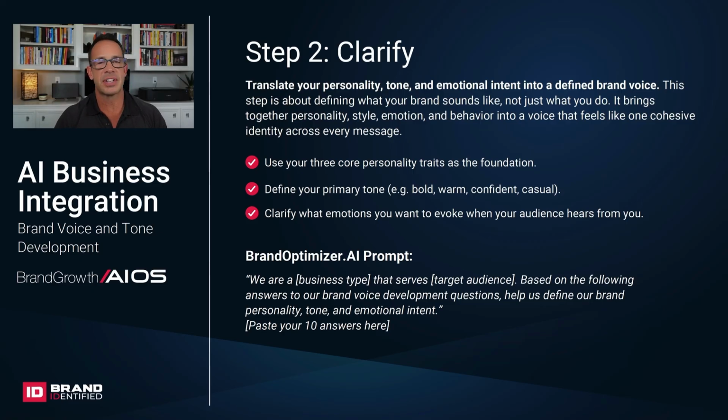Now, with all of these steps within this framework, I've given you an AI prompt that you can use, but this is specifically a BrandOptimizer.AI prompt, and this is a custom GPT that I've developed from the knowledge base over at Brand Identified from working with hundreds of clients over the past 25 years. So this specific prompt is, we are a, and put your business type in there, that serves, and put in your target audience, and then based on the following answers to our brand voice development questions, help us define our brand personality, tone, and our emotional intent.